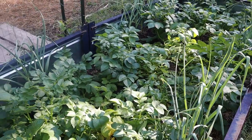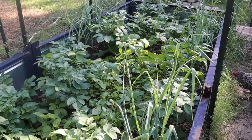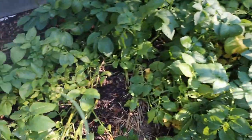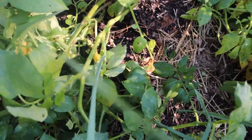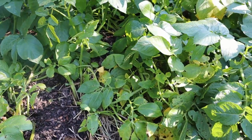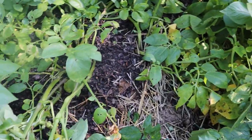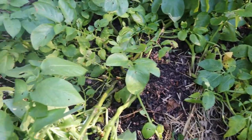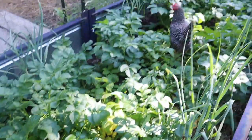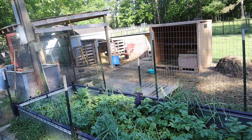But the things we're supposed to look out for were setting blooms and then the blooms dropping off and then the vines starting to fall over and yellow. Something else I saw with the LSU ag was that you might see fissures in the ground. The thing is, this soil is so soft, I don't think we're going to see any fissures in the ground. We're going to dig by fork and by hand. Silly chick.